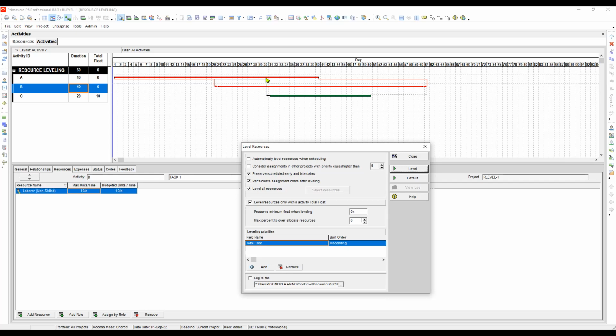Or if you have a labor resource on this period and you have a labor resource on this period also, so they are competing on the resources. Let's say, for example, we allocated only 10 resources per day, and we have an available resource of, say, 20, so that means it is unallocated, because if our available resources is 20, we allocated it here as 10 and also here as 10 because they are competing.